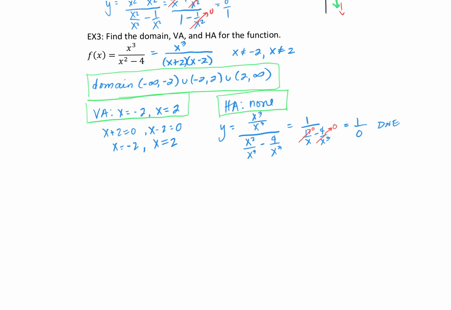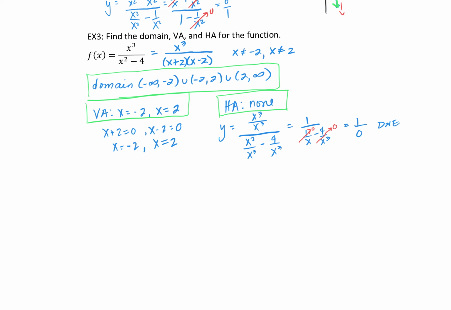Now, rational functions are nice, smooth functions. They may have some holes in them, but they're nice, smooth functions, and their ends go on forever. So if your ends are not approaching some horizontal asymptote, the only other choice is that they're either going to negative or positive infinity, and we'll look at that case as well.